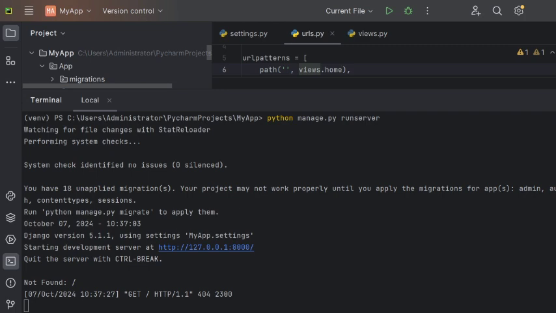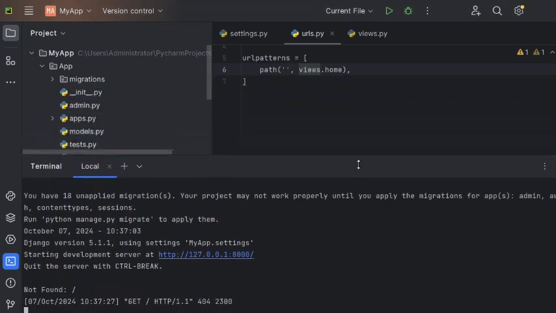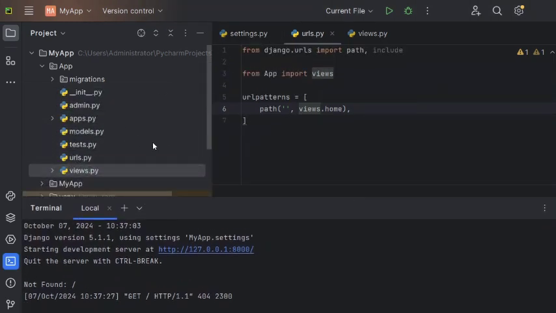Okay, I'm waiting for my browser to load up. Okay, I'm getting an error here. Let me just make sure that I'm not having any. Okay, we already have our app.urls set up.